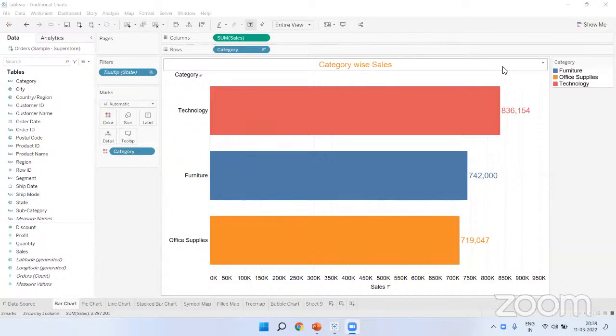So if you want to do data analysis using a visualization tool, then Tableau and Power BI are the market giants. You can opt for any one of these. So better to learn both. One is a Microsoft product, that is Power BI, and one is a Tableau product, right? Each of them has its own advantages and disadvantages, but even after that, they have been the market giants for the last 2 years.